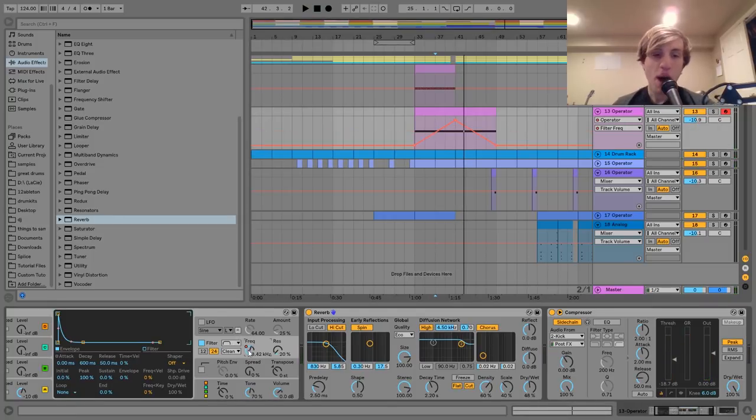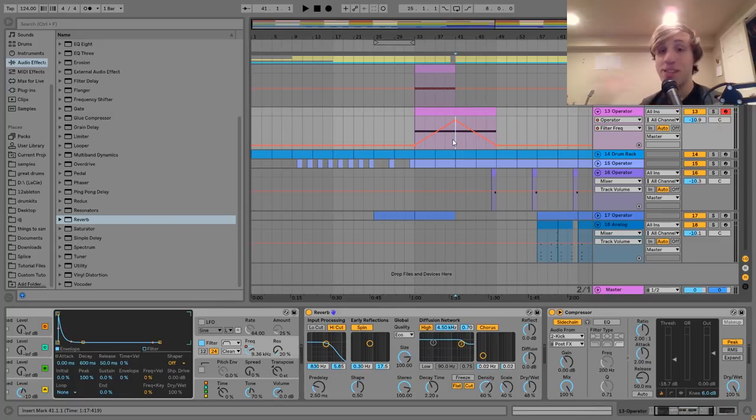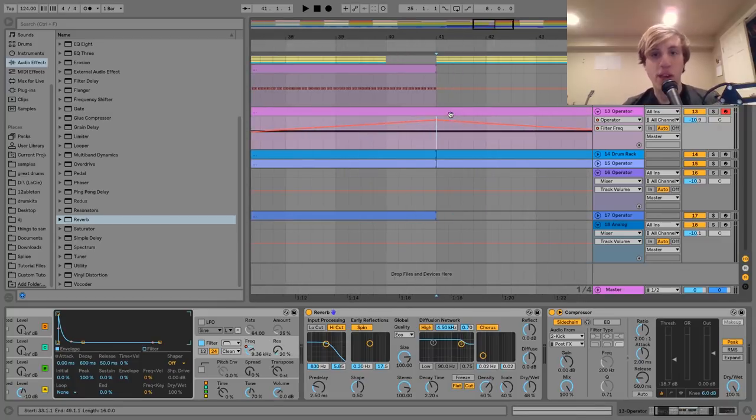And I like to add a little bit of reverb to those as well. But yeah, so the reason why I had this not go all the way up to the top of the sweep is just because when you get up to the top of the sweep of a bandpass filter, what ends up happening is this. It kind of just fizzles out and comes back in. And as you can imagine, this doesn't sound the best. Like, that's kind of wonky. So if we turn it down, you still get that very high point in the sweep where it's going to have the sharp high end, but it's not going to be just fizzling out like that and then coming back in.